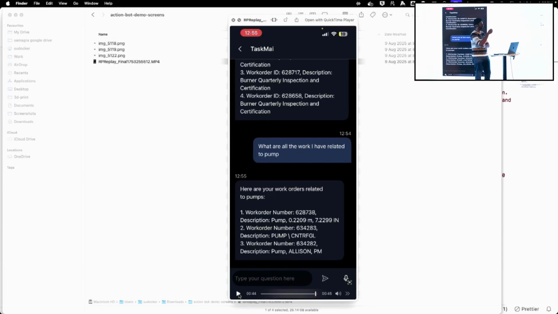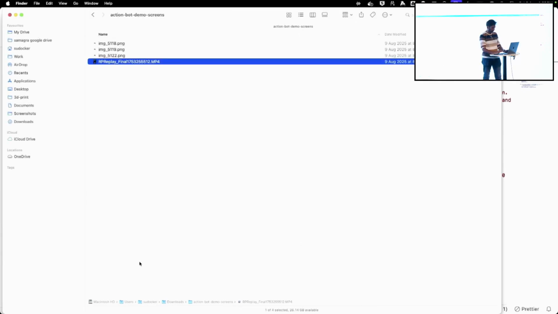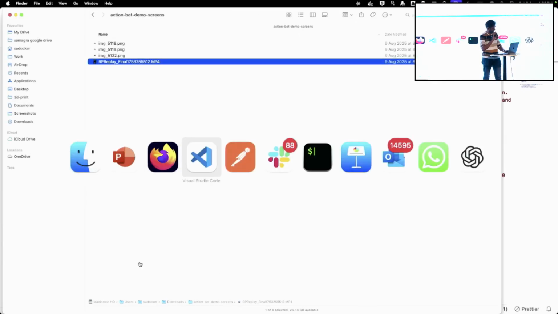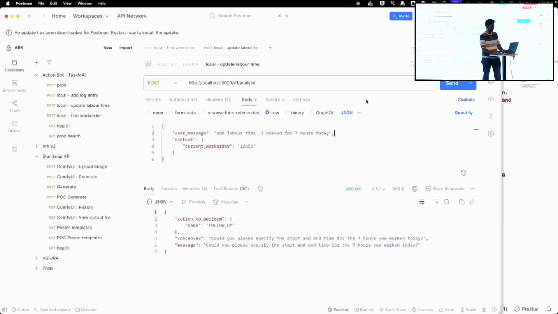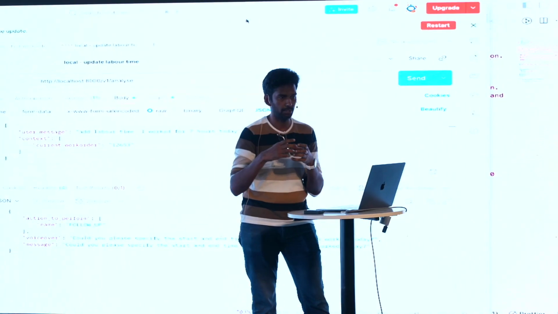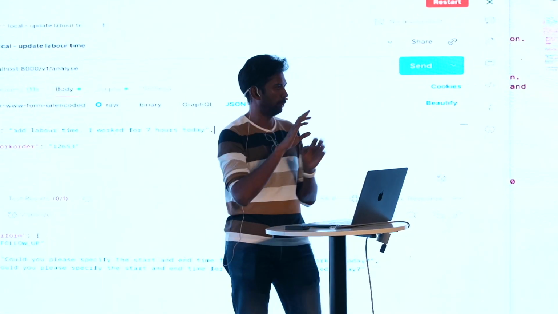So you're asking for specific work orders, but the next thing you will do is say, open this work order, because you know what work orders are there. The moment you open the work order, you can give more commands, like add a log entry, I worked for 6 hours yesterday, just record that. Or close this work order, and multiple other actions. So I'll show a quick demo of the agentic part alone, without going into the whole technicalities of running the mobile application end-to-end, but you get the idea.